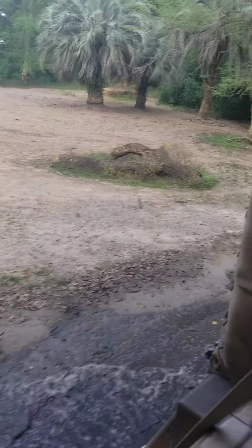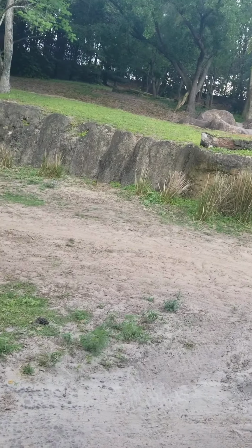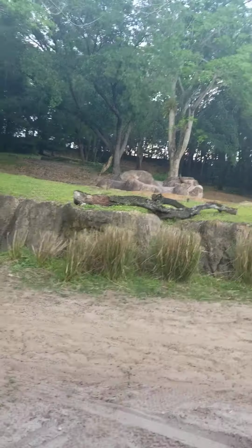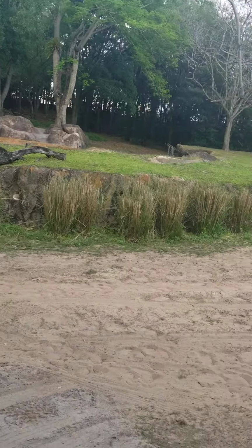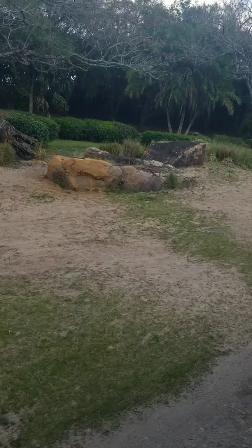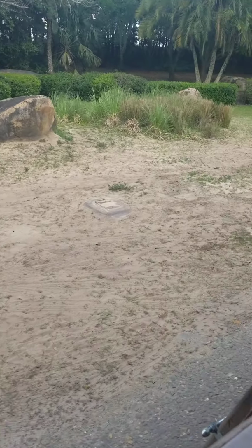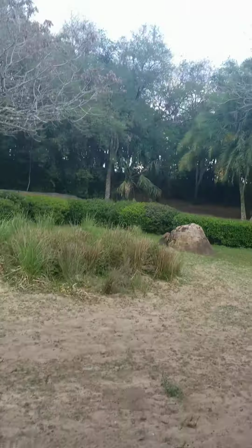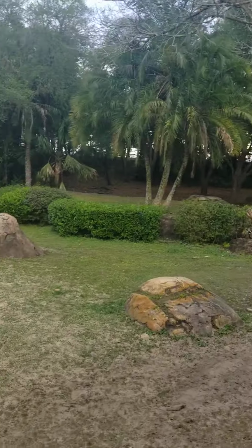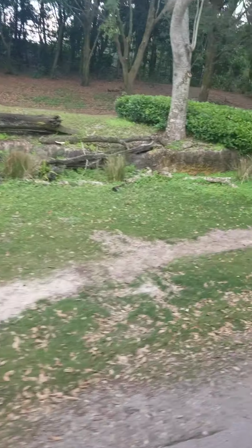We're going to be passing by cheetah territory right now here on the left-hand side. And listen, there's one on the far left-hand side laying down right in front of the tree. Wow. They are the fastest mammals in Africa, typically reaching speeds of about 60 miles per hour. And the reason why I say typically is because if they try hard enough, they can push that speed up to about 70, 75 miles per hour. They can go from 0 to 60 in just about 3 seconds. And even though they are the fastest mammals in Africa, they can't really hold their speed for very long. They do get tired very fast, so they can only hold it for about 30 seconds to a minute. However, they do use their tails as a sort of rudder, which allows them to change direction once they start running.